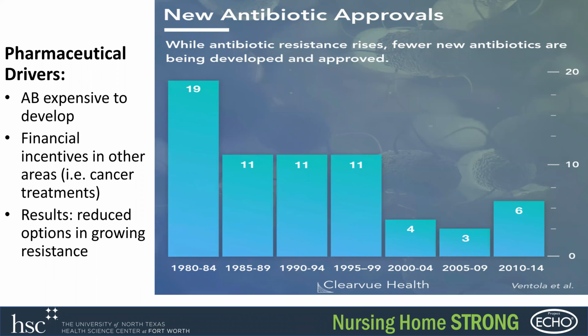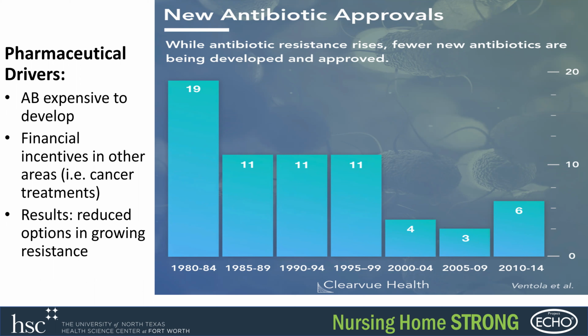On the other side, look at the pharmaceutical driver. This is a graph showing the new antibiotic approvals that we've had over the last 30 years. When I came out of school in 1990, right in there, we had all kinds of antibiotic classes and new ones coming out. We had no worries if we couldn't fit you with an antibiotic and it didn't work, well, we'll just grab you another one. Not a lot of concern, but look here in the last 15 to 20 years, it's gotten somewhat better in the last 5 years, but you see this drop off.